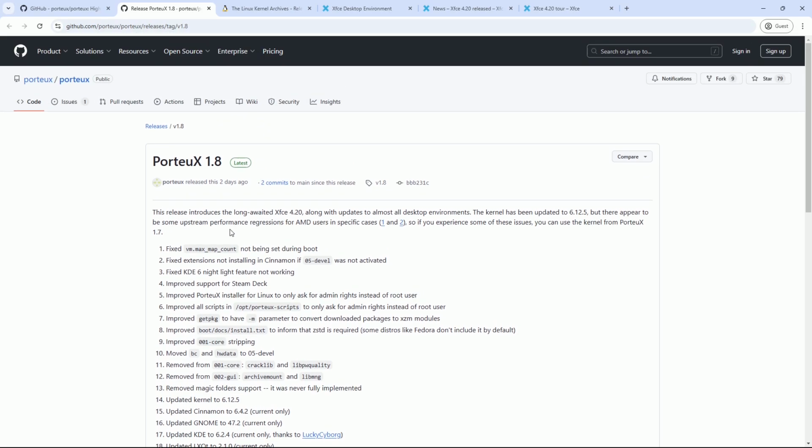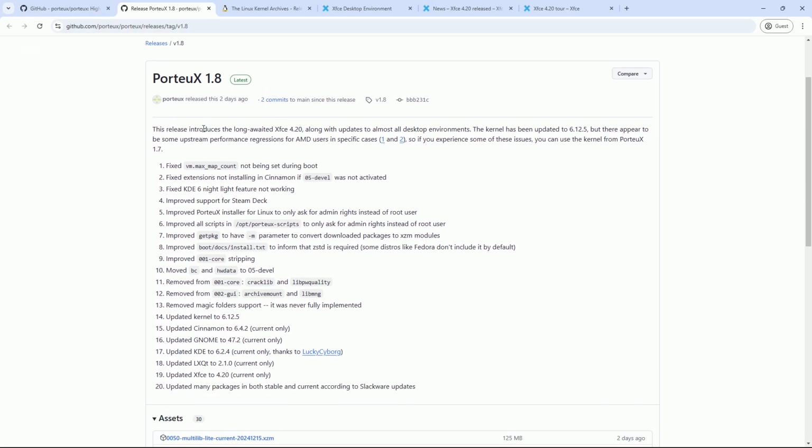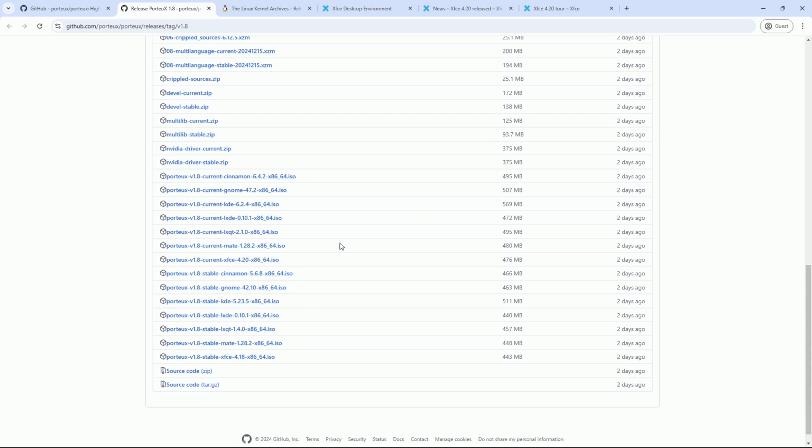But when we talk about this distribution, if you're already a Linux user, you can try it, or else it's clearly up to you. If you're a distro hopper, there is a new Linux release available. You can download whatever desktop environment you want. There are a lot of desktop environments, so that's a good thing. And I think this is the latest Linux distro which has XFCE 4.20. I didn't see any other distributions which have XFCE 4.20.